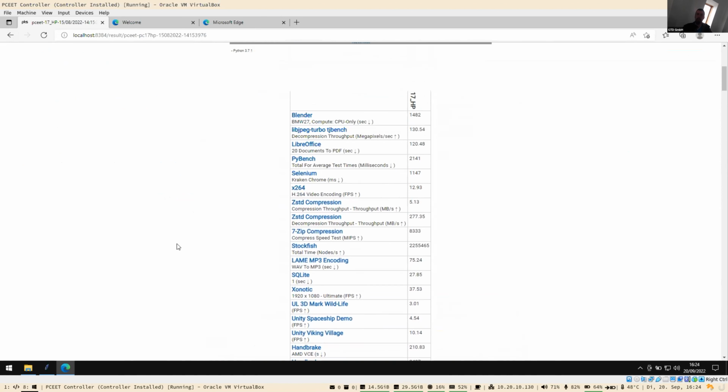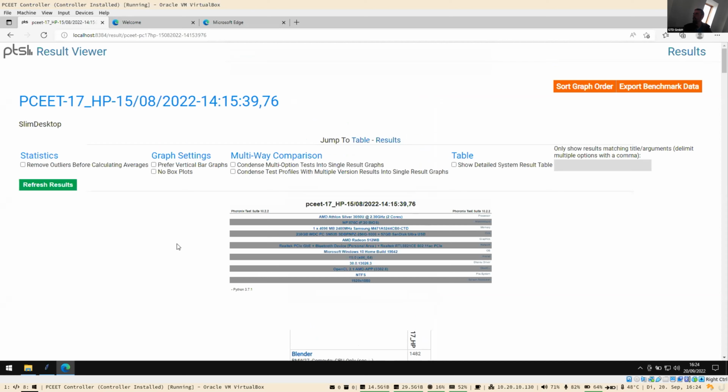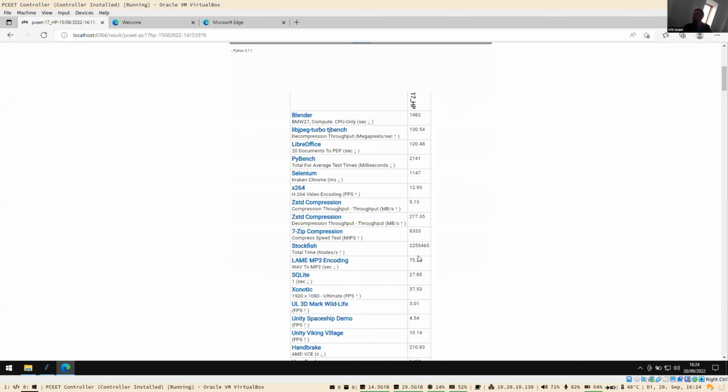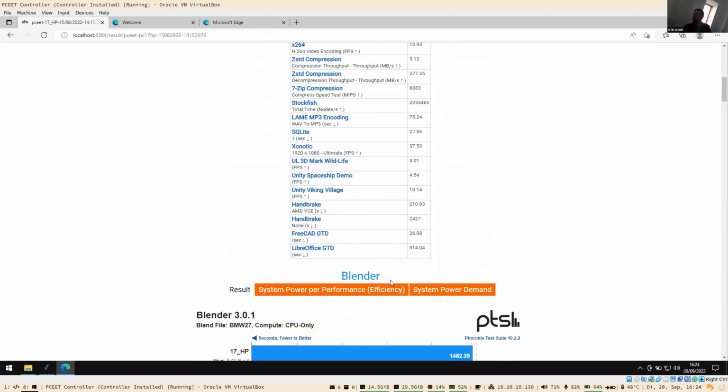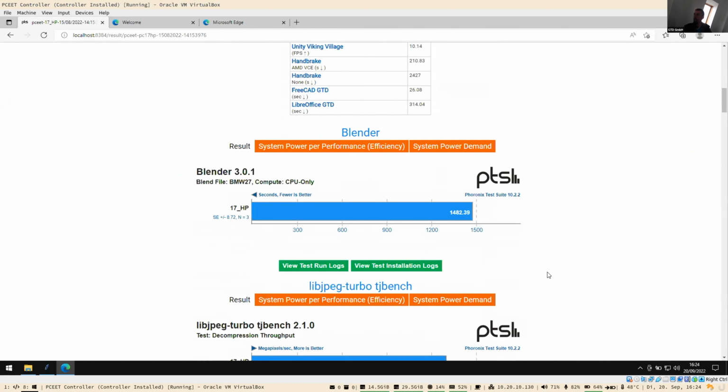And here you can see how it looks when you actually run all of the worklets which are included in our test suite. So you again get the table with the metadata, you get the table with the performance results of all the worklets, and then you get a graph for each of the worklet.